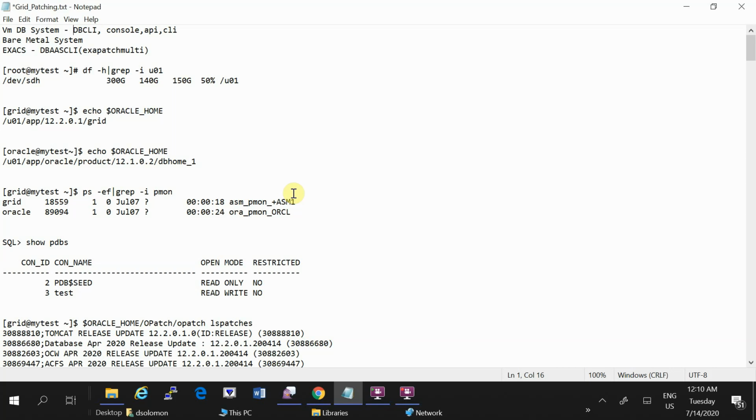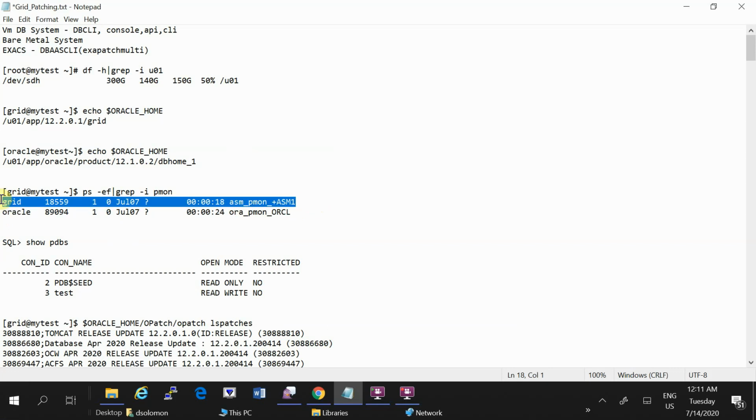Based on your company name, you can change your SID name. But here it is not like that. Always your SID will be ORCL. That's what I want to show to you here. And what about the file system? File system is always ASM.